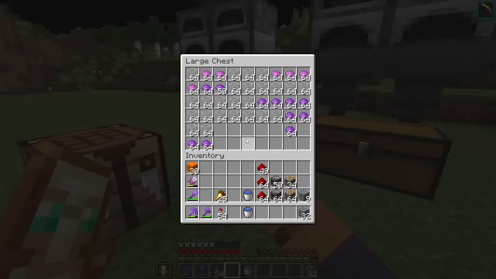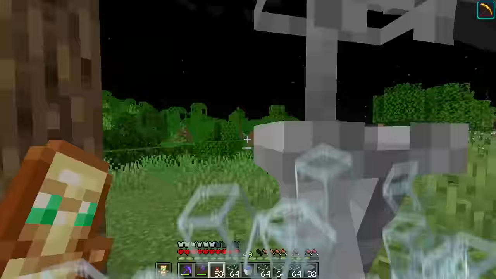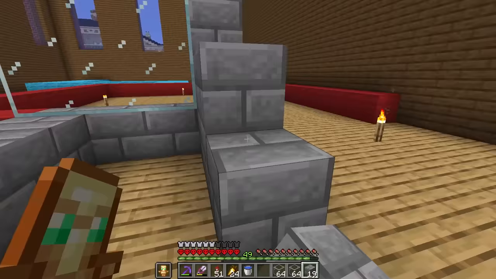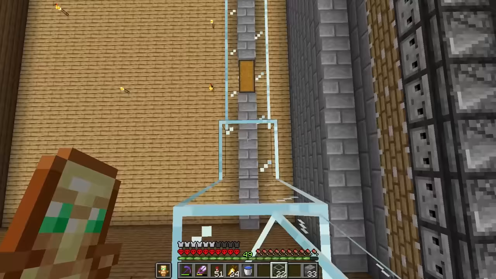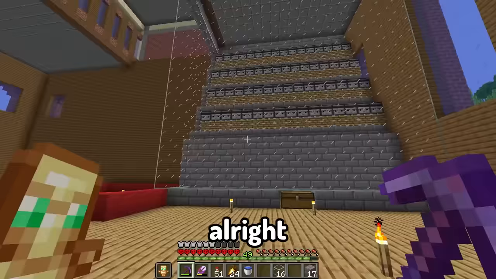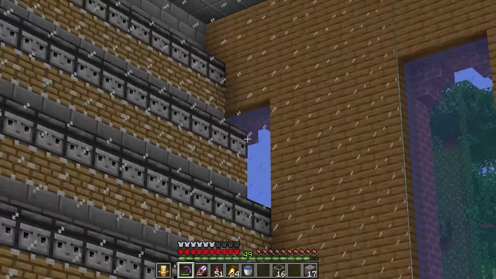Amazing. Let's grab some glass. Oh god, we have a ton of glass. Let's fly back and build a giant wall of glass to contain the water. All right, look at that. That's looking pretty cool, except that weird window bit sticking out.